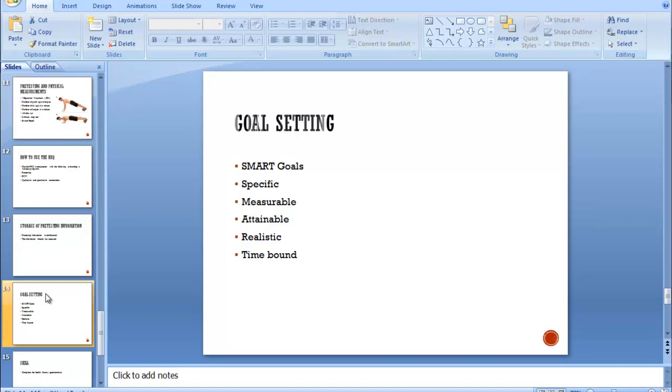If I come in and say I want to drop 15% body fat in 2 weeks, that's not realistic and it's not healthy. And so that goes to the next one. Are they realistic and time bound? You need to set some sort of time frame so that you go back and check to see if you're on track to obtain your long-term goals, or maybe it's at the end of a workout program and you go back in and do the post-testing again before you start again. But having short-term goals that lead to long-term goals is best.